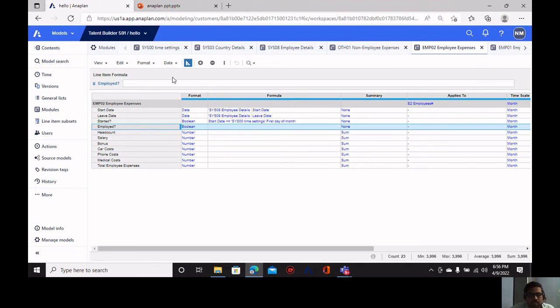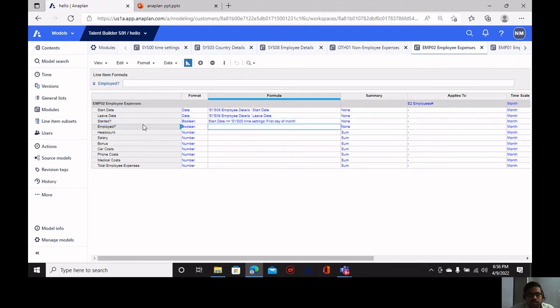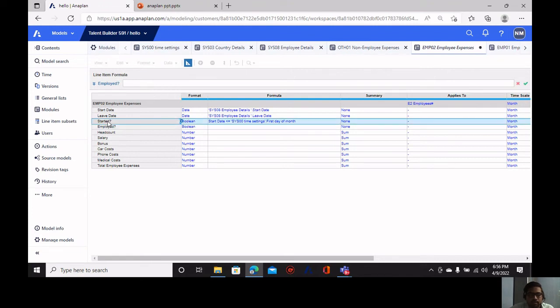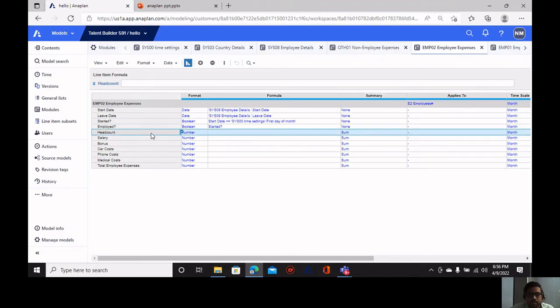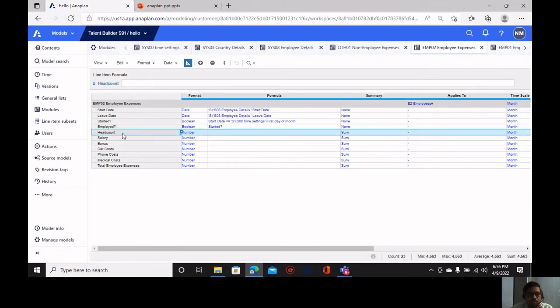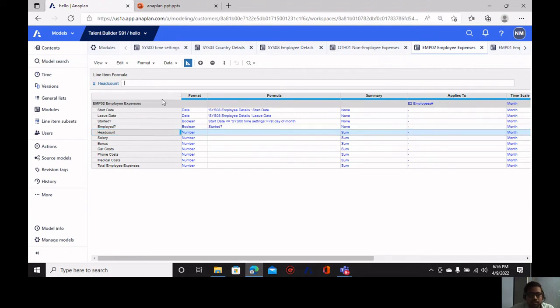Now we are saying who is employed, who has started, should be checked here as a boolean. So we are double clicking this and making the boolean set on the head count. What we are saying is how many head counts is the main ask of the end user. So we are saying that those who have started should be checked.